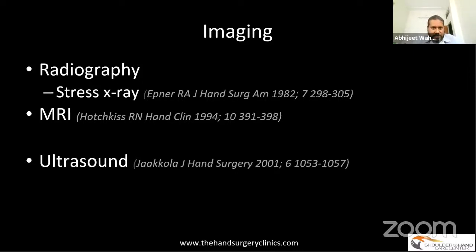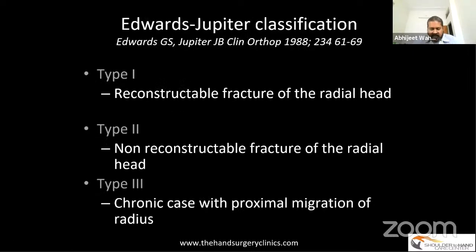When we talk about imaging these injuries, X-rays are essentially of paramount importance. You may even take some stress X-rays, an MRI or an ultrasound. Ultrasound has a definite role in diagnosing interosseous membrane injuries, especially if your sonologist is an astute sonologist with experience. You need to talk to these radiologists and tell them that you're thinking of these injuries.